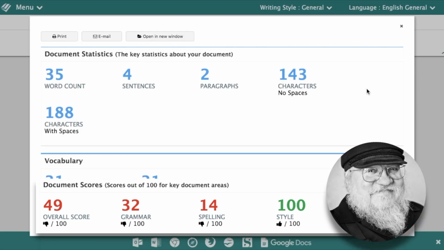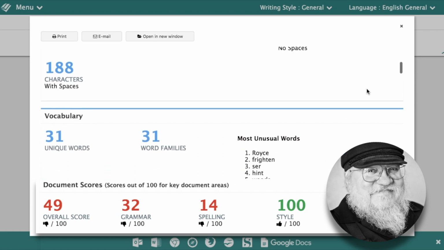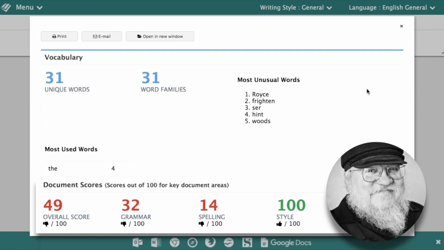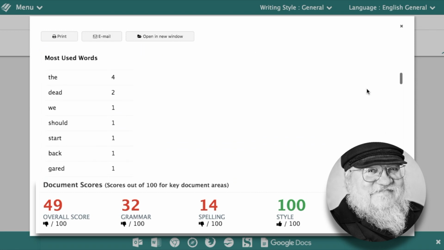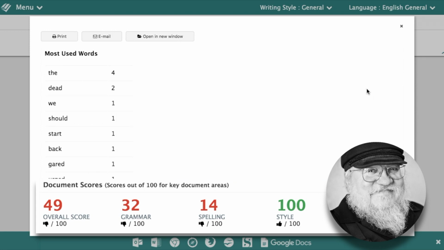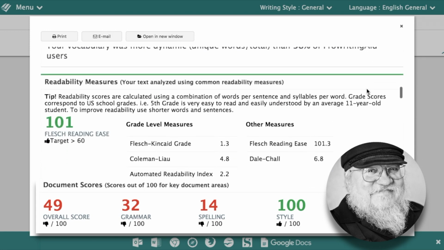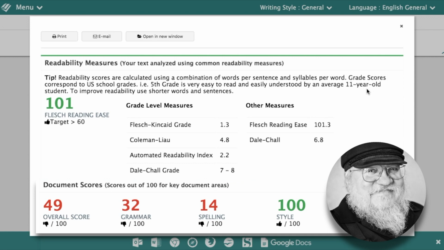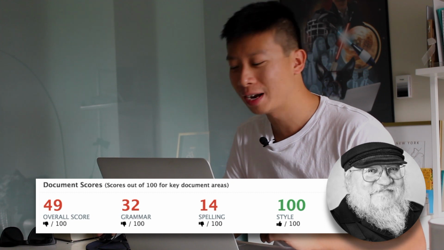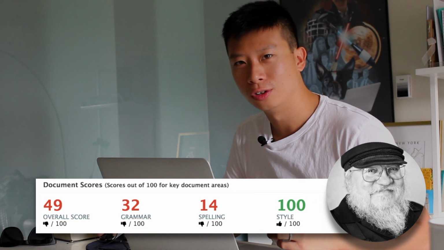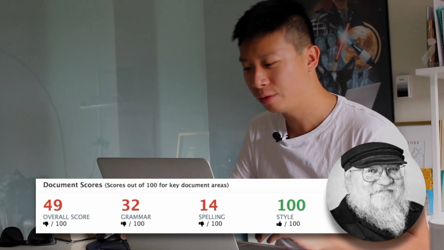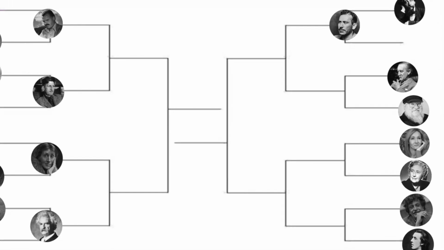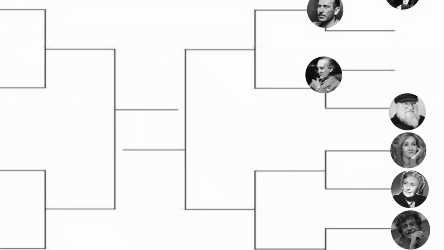49. Wow. George R.R. Martin really choked on this one. He could have taken it. Like, once again, it's spelling that really suffers, and grammar really cost him. I think we were anticipating spelling to be an issue for these two, but something happened in the grammar section. If you want to win this ProWritingAid championship, don't be a fantasy writer, is what I'm suggesting. Anyways, Tolkien squeezes out a victory, moves on to the second round.